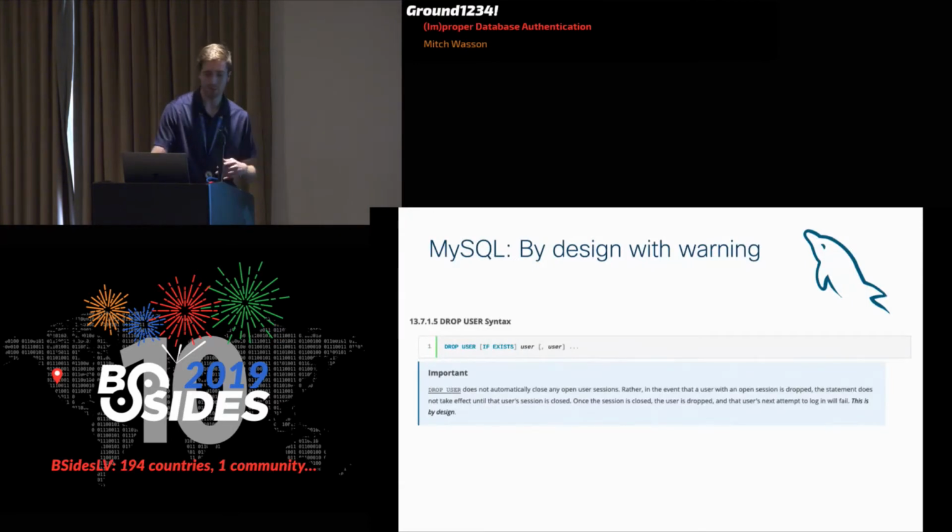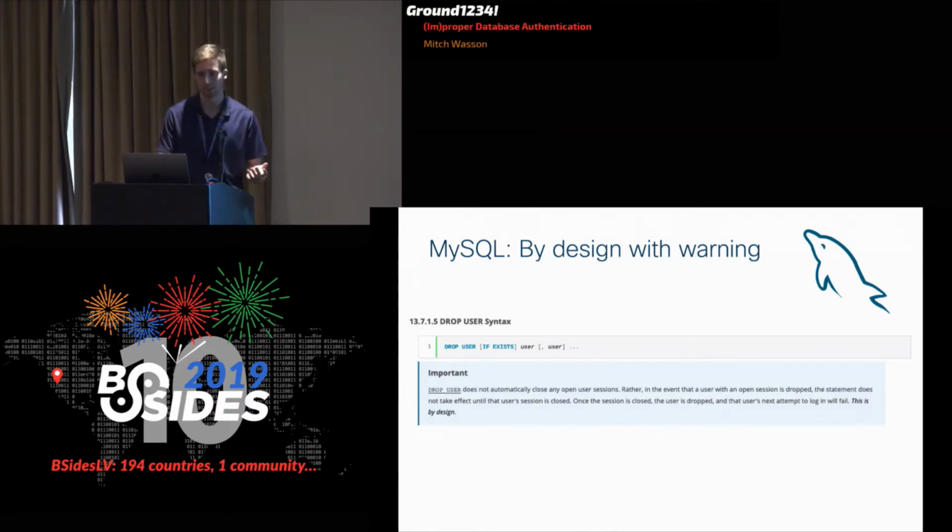All right, so in MySQL, there's no such column in the user table. And this has been on their website for a while. You're not meant to be able to read this warning, but basically it says that the drop user command does not take effect immediately. The way they word it here is, I think, a bit pessimistic. The situation is better than they describe on this page.